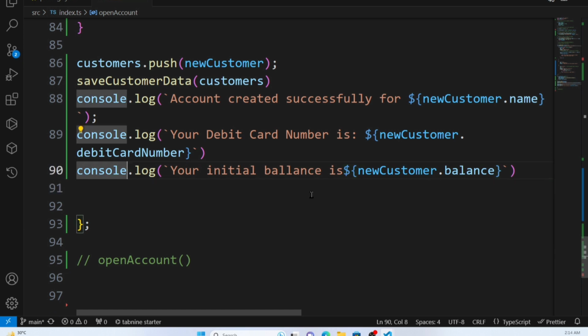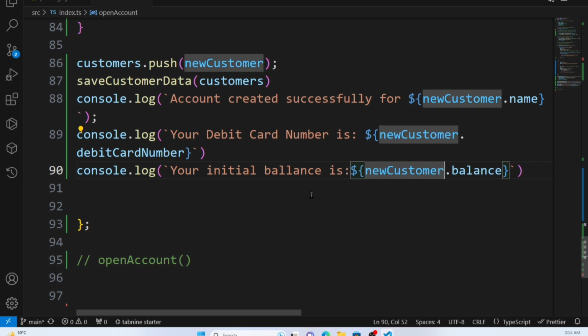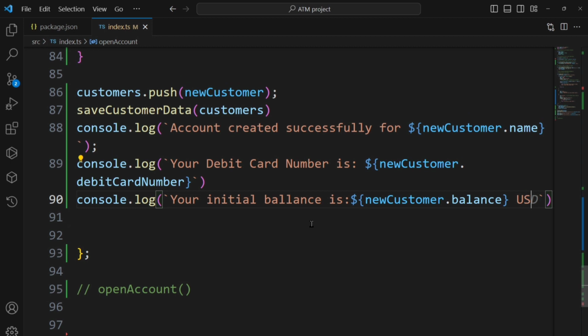Your initial balance is, you also use USD.